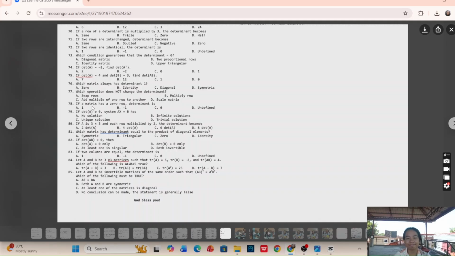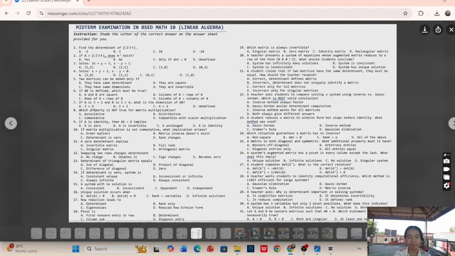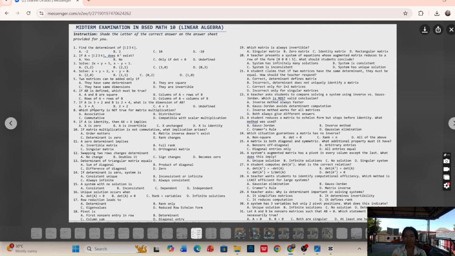So by reviewing my answers from this discussion, I have found that I have made several mistakes, and it paved the way for me to learn more about linear algebra and matrices. And I have learned and now remember that if the determinant is 0, then most of the methods will not be able to be applied because the determinant must not be 0.